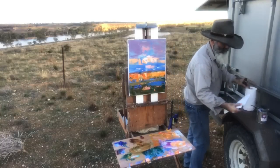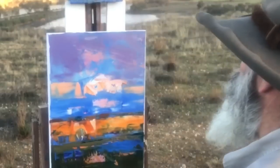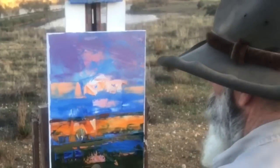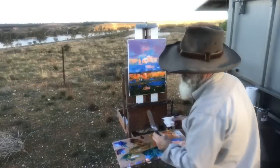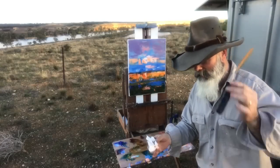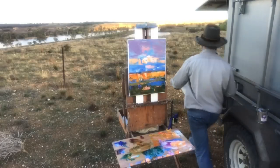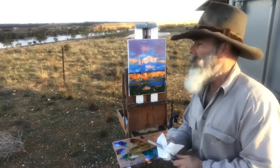You put in a whole lot of stuff and then you just get the knife and you just rub, like so. What you get, it really softens, it really lends itself to palette knife work, because palette knife work's pretty harsh. So if you soften it by doing that technique, great fun, works well. Also slightly abstracts the painting too. Gives you more of that abstract quality about the work.